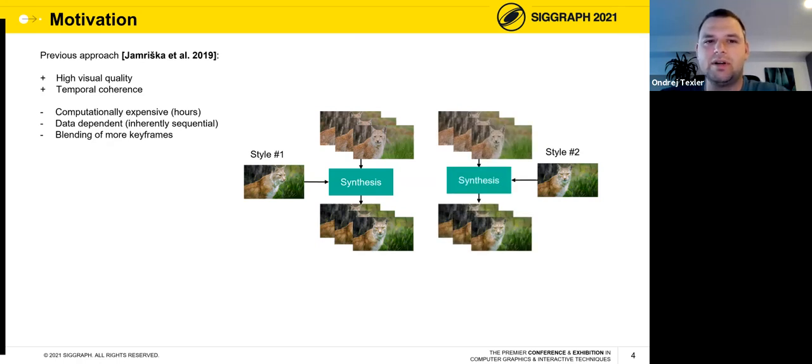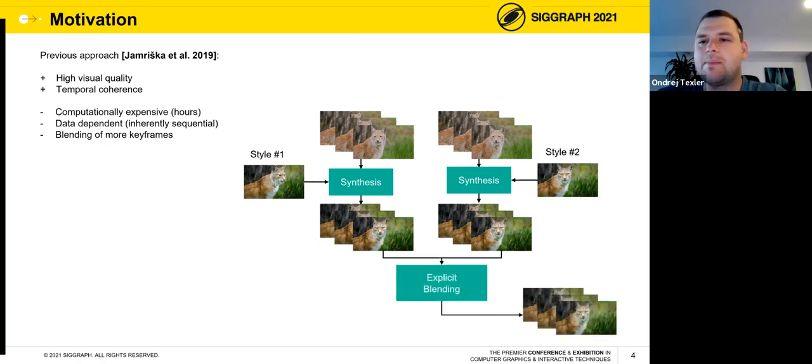In our work in 2019, we presented how to merge these two sequences, and it works well actually, but it's more of an explicit approach, and we wanted to push it a little bit further.